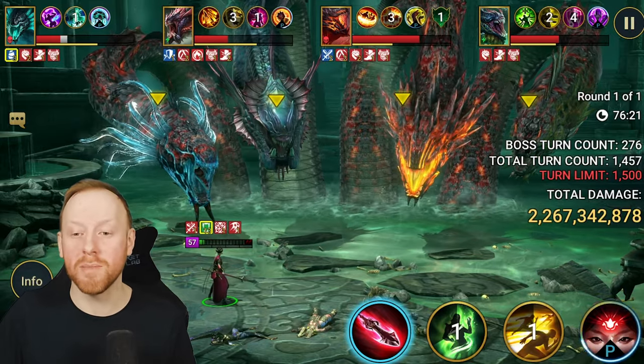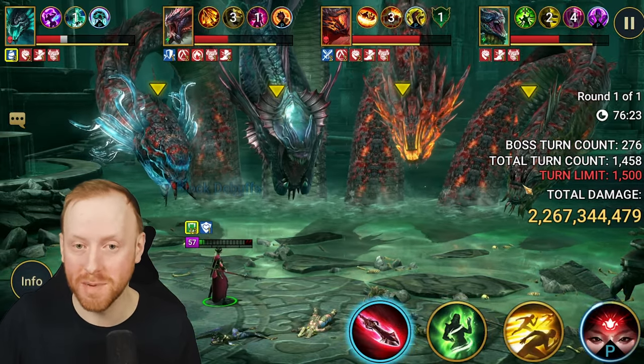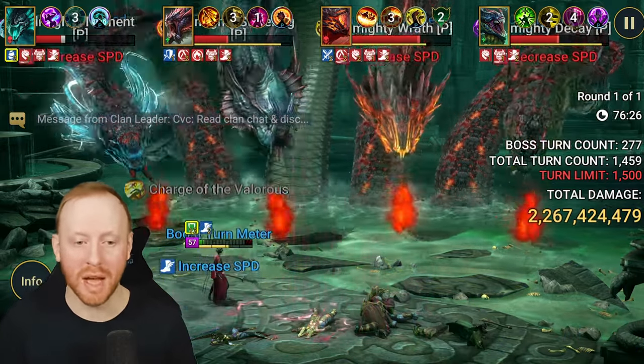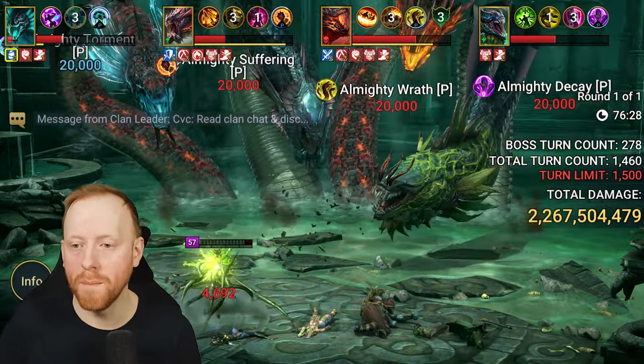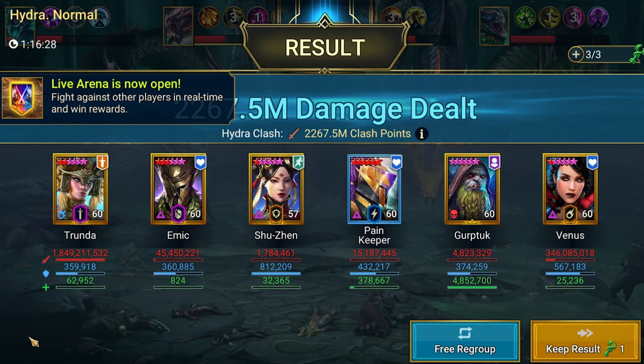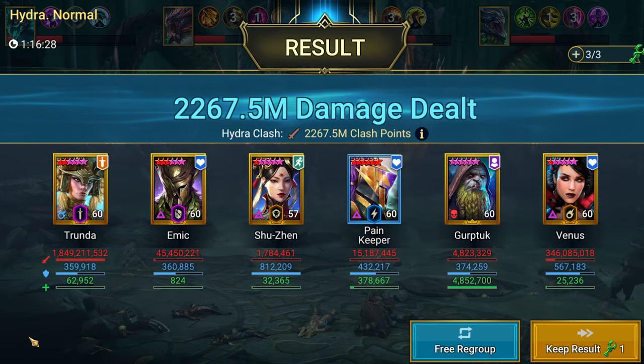We absolutely got annihilated by the Wrath Head, so it's not even going to get to 2.6 because of that situation. So let's just let Shu's End fall, and we're going to see then 1,460 turns. How much damage did we do? 2.2 billion. That is all in, with the Trunda at 1.8 billion.